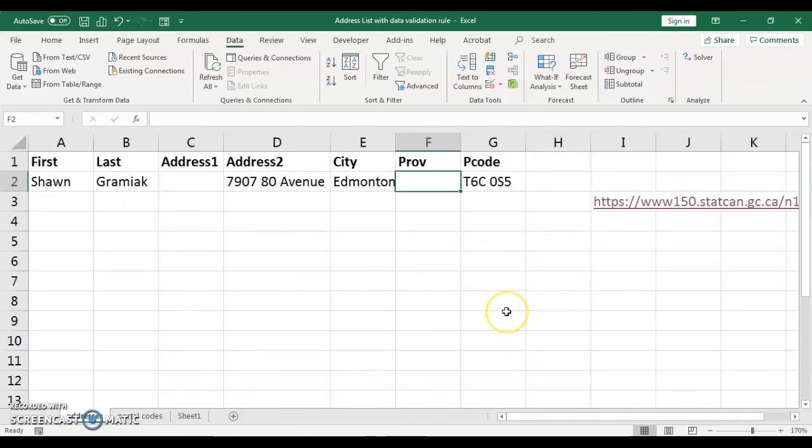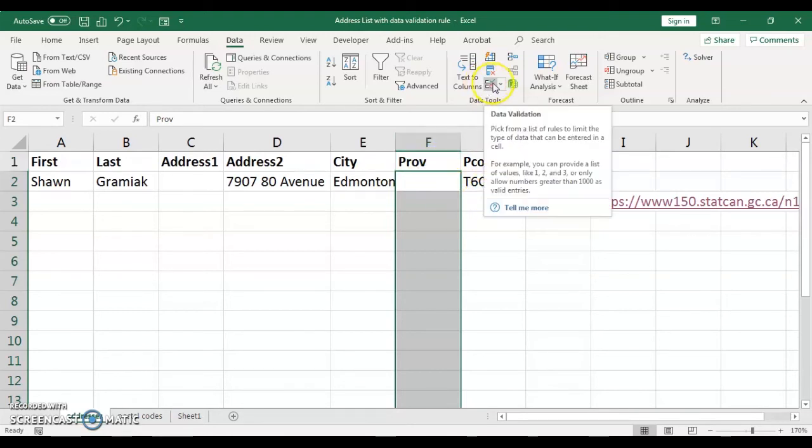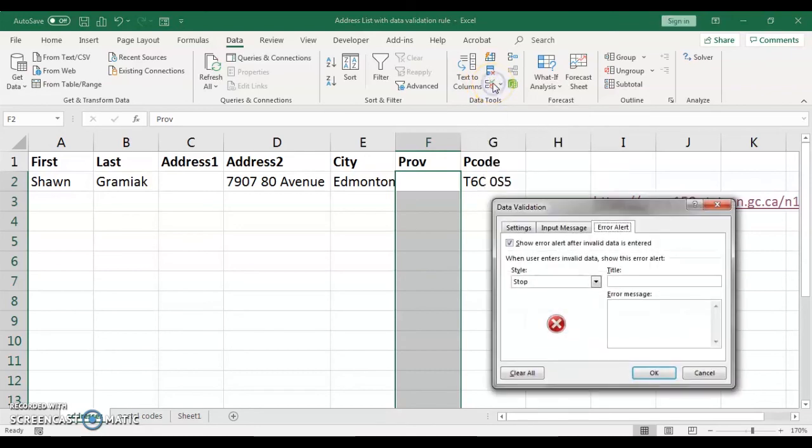Same idea. So what we'll do in this instance is similar to what we did in the previous example. I'm going to highlight the entire column and then do the Control click, and I'll go back up to the data validation button and give that a click as well. I'm going to go back to settings.